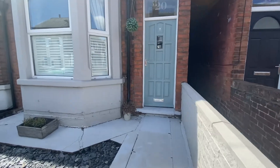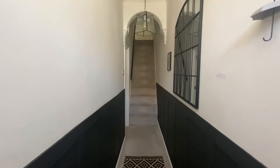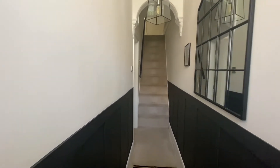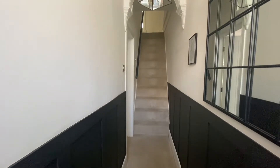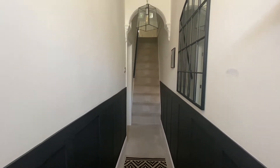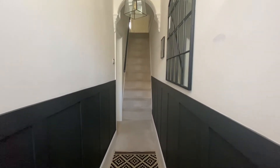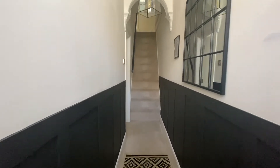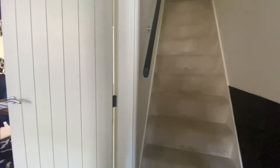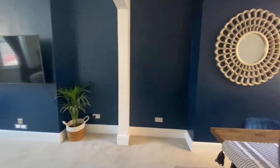So if we just make our way in to showcase the inside of the property. We've just stepped through the front door directly into the hallway. The first thing you'll see are these stairs straight ahead, which take us to the first floor where there are bedrooms one, two and the bathroom. Either side on the lower half of the wall there is a lovely panelling feature, and then there's also a door on my left taking us into the lounge and dining room.